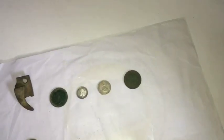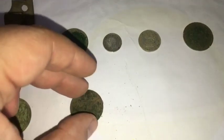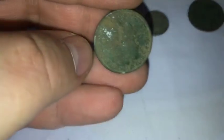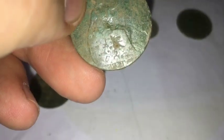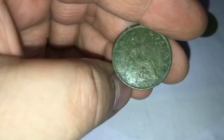Carried on swinging on my walk back to the entrance and I got a signal in the hole — another half penny, another George V. This is just as they came out of the hole, I haven't cleaned them. I believe that is 1917. Gave the hole a little check — because you've always got to check your holes — and there was another signal in there. Another George V half penny, and I think it's the same year — 1917. Check the hole again and there was still a signal: a third half penny, again 1926.